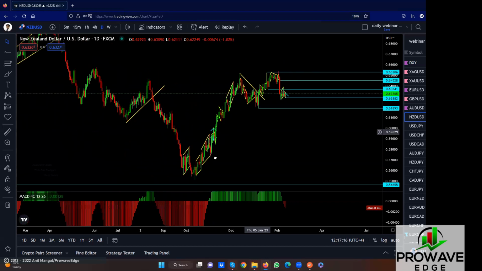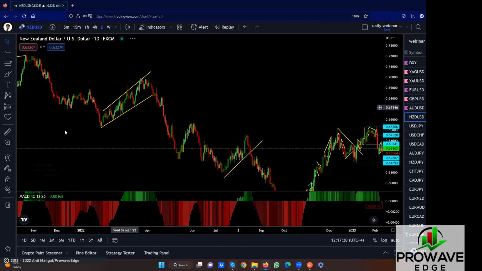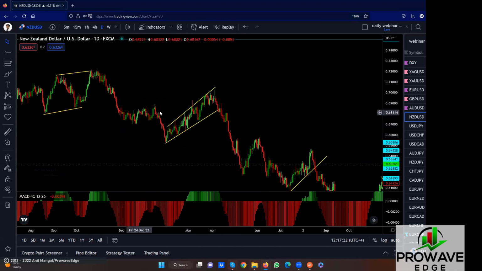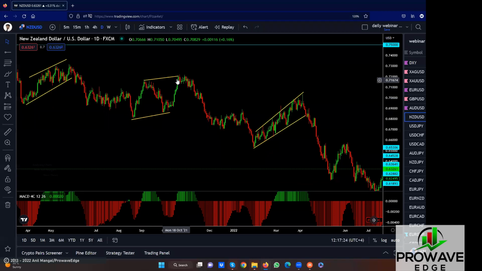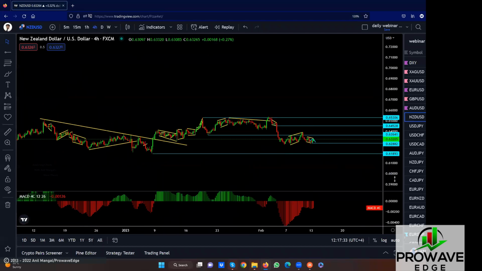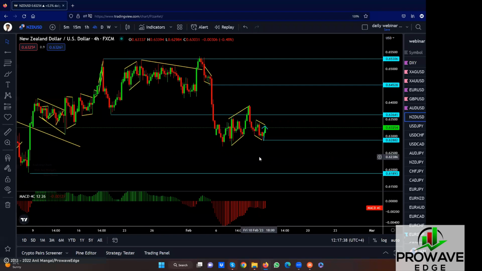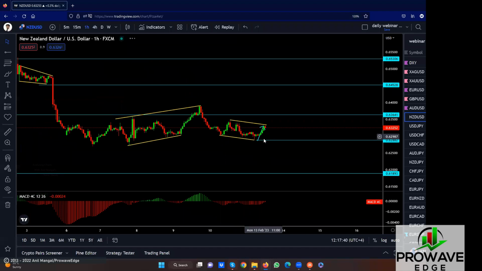This is an up move, and we're trying to consolidate there. Well, is this enough consolidation? If you look backwards, sometimes that is enough, sometimes it's not. See, this small one was enough. This flat here, 1, 2, 3, that was enough for them to come down. We're looking at the same thing here, 1, 2, 3. Would this be enough to go up? We'll see. So let's get this sell first, and then we're going to come to the bigger picture and show you how patterns behave and how we make forecasts.